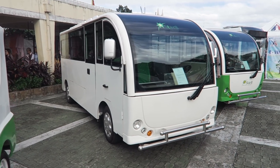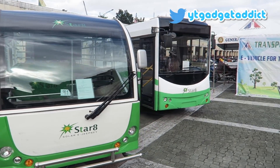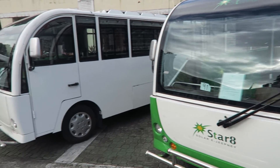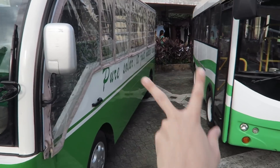Then you've got these larger vehicles — the modernized minibuses or modernized jeepney, depending on how you look at it. You can see from small to big they really go quite large. Imagine these are all electric, so completely silent, no emissions, very environmentally friendly. I can see that one there does have a solar panel on top, but I'm not sure about these two here.